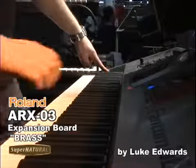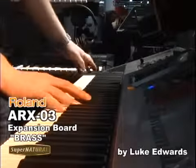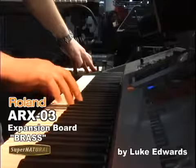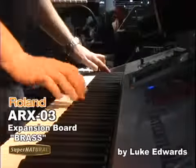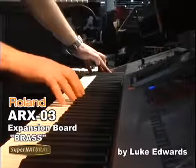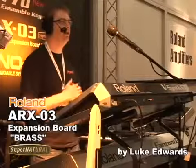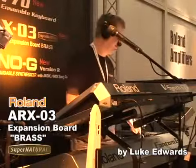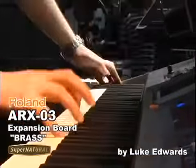The S1 switch enables me to do staccato articulations. So you get that real punch and attack to the sound. S2 is a fall. So you get that kind of effect. And the D-beam here gives me what's called a doit, and that's basically the opposite of a fall. So instead of the note falling off, it actually rises up.